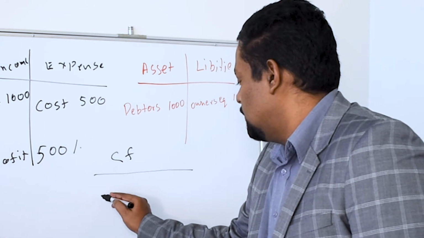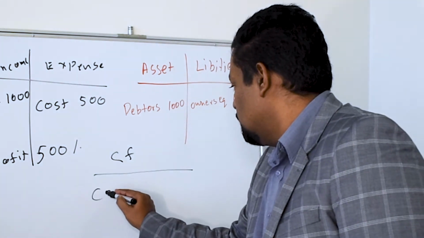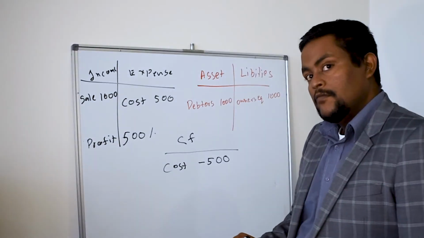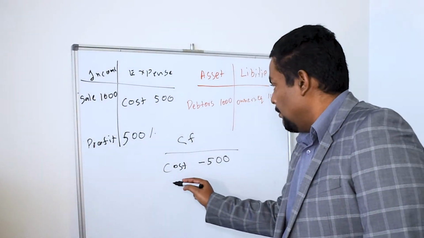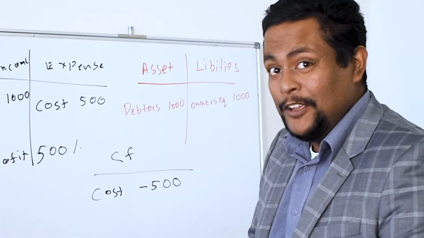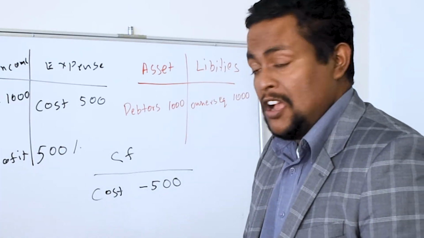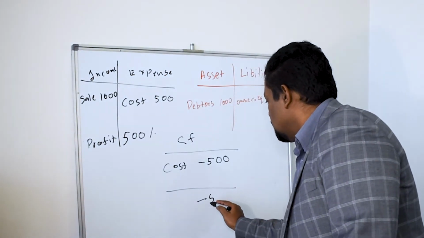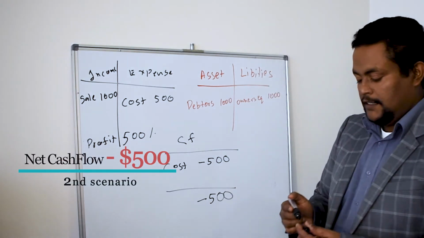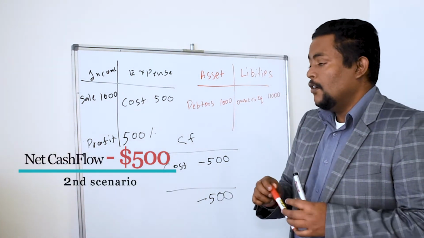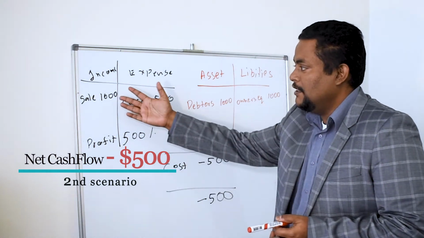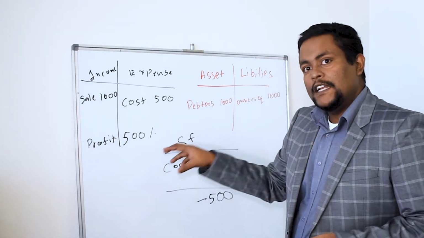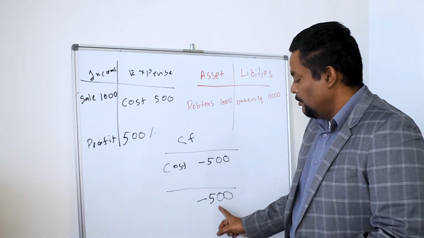And then we go back to the cash flow statement. First, cost: you cost 500, right? But on the sale, did you make any money? Actual cash? No. So 0. So the net result is minus 500. So the problem is, in the very first instance you can run the business because you are left with positive 500. Now in this scenario, even though your company is profitable, tomorrow you can't run the business because you don't have any money.